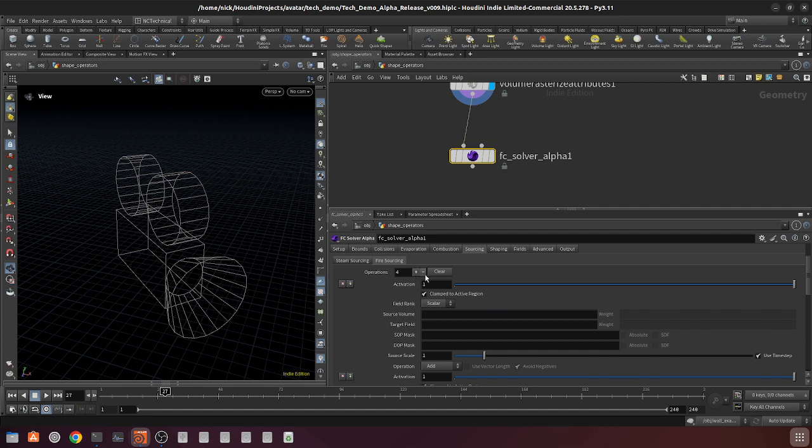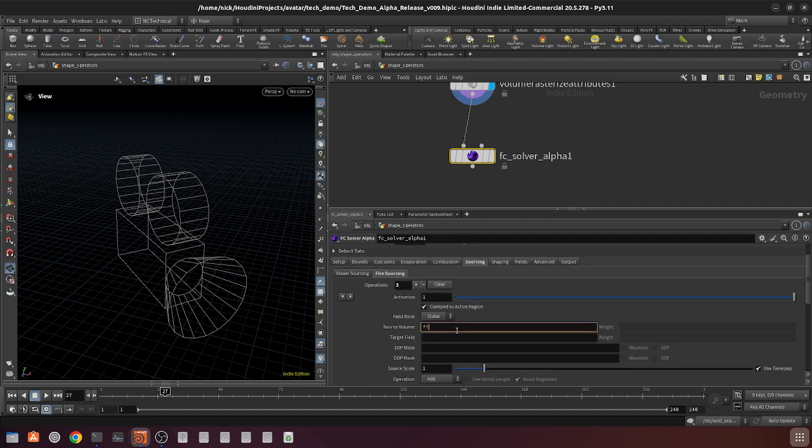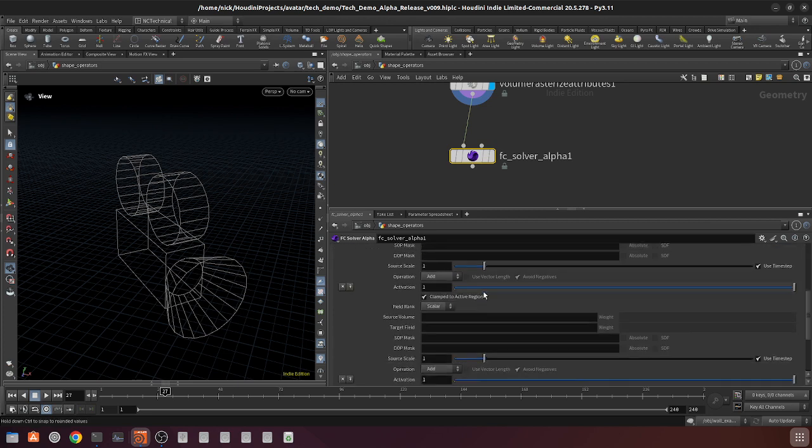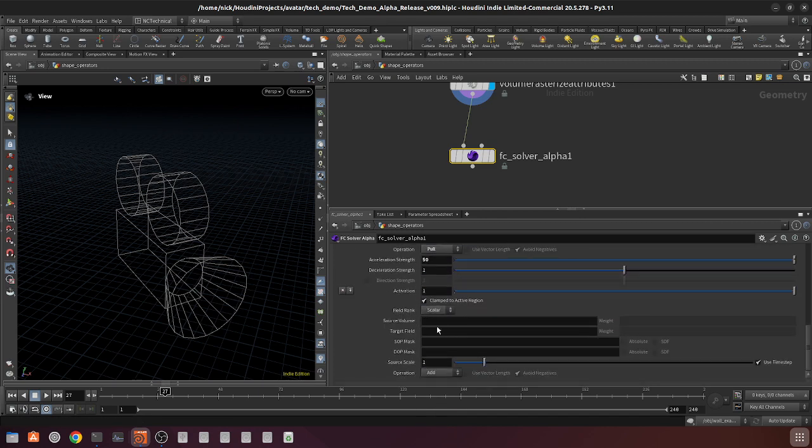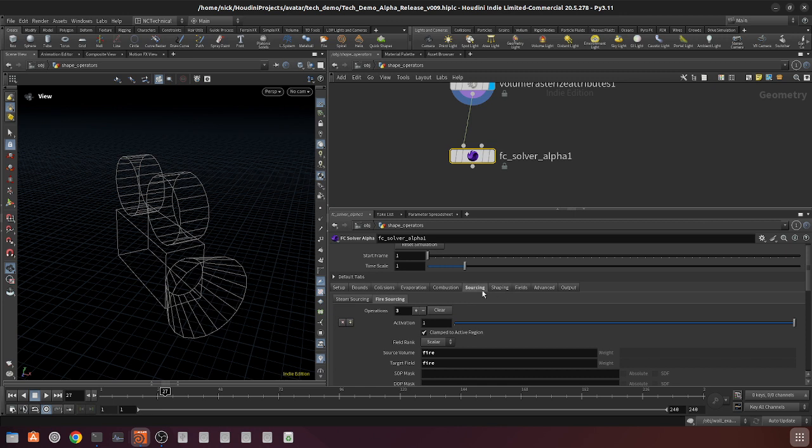Okay, so we have fire. Doing this live might not have been the best idea, but I feel like it's more realistic. So this pull 50, v value vector, maximum, use vector length. Okay, so we have our source.